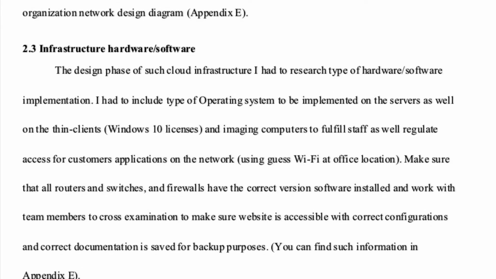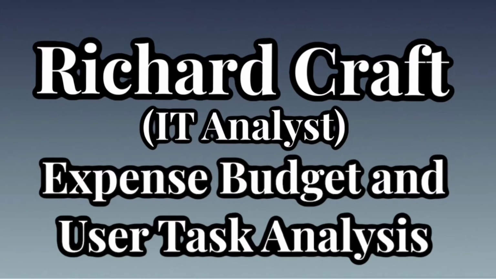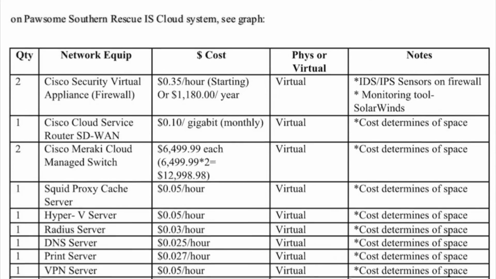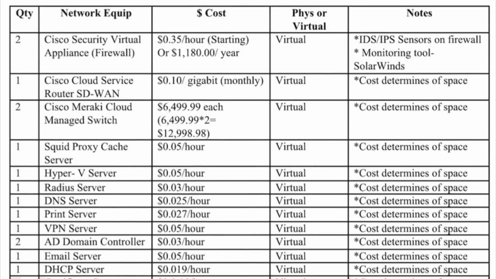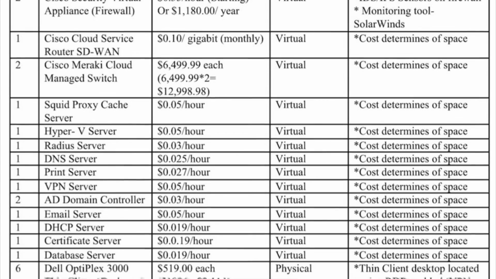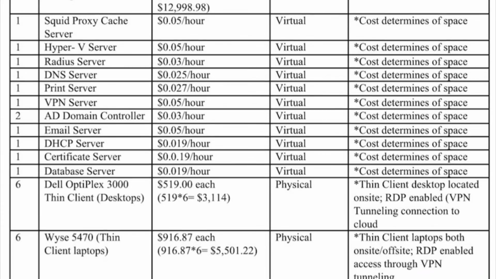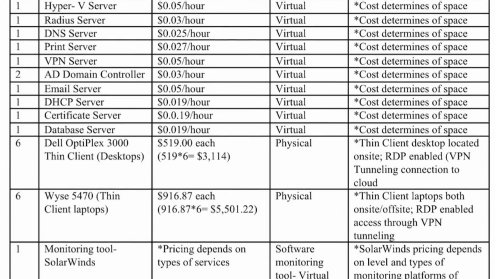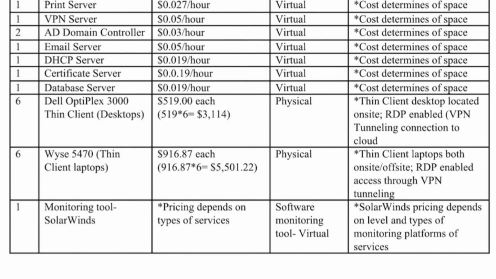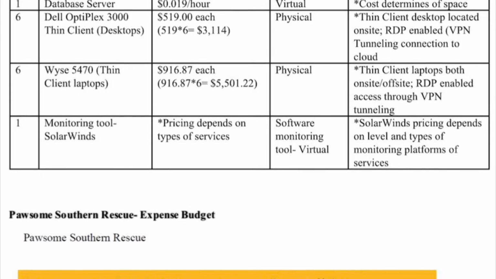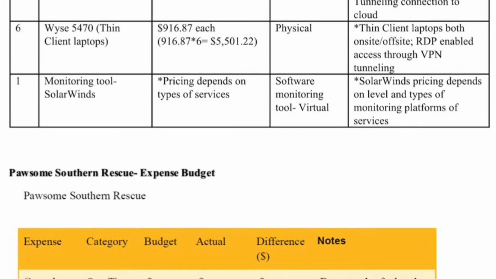10.251.x.x network. Hello, my name is Richard Kraft, and I will be going over the Possum Southern Rescue expense budget and the user task analysis. For the expense budget, we use the information that we have been doing with our return on investment to dictate hours worked. We also added a consult fee for figuring out what Possum wanted us to do.